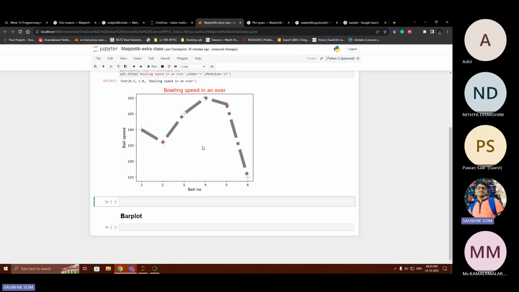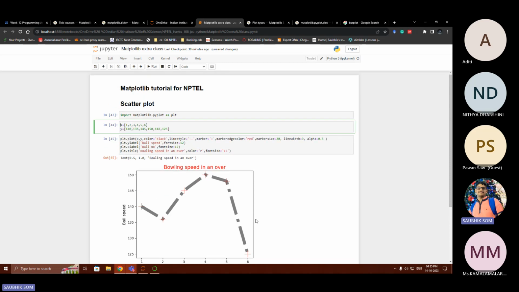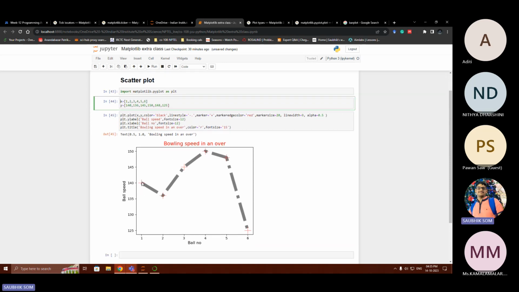So now we have maybe a single data set here. What if we have multiple data sets? For example, I have multiple bowlers and I will check the ball speed in a particular over for different bowlers.